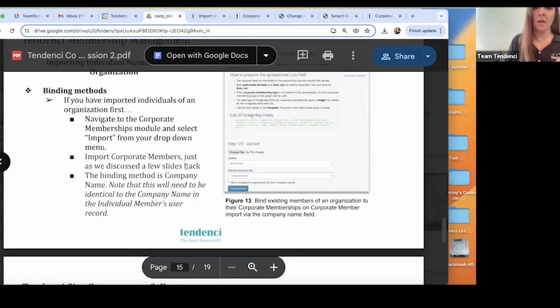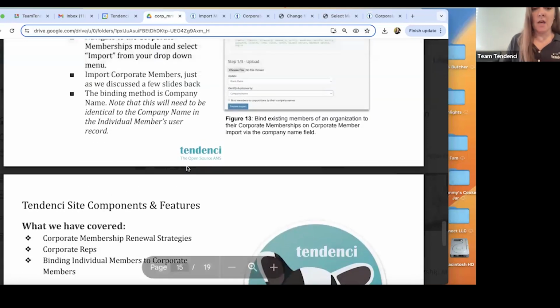Again, you are paying mind to one more really important field if you do it this method instead of the other method that I showed you, but those names will need to be identical. Again, it can't be ABCDE underscore company in one import and ABCDE space company in the other. In the separate imports, they have to match.